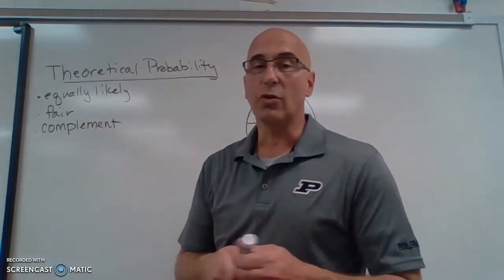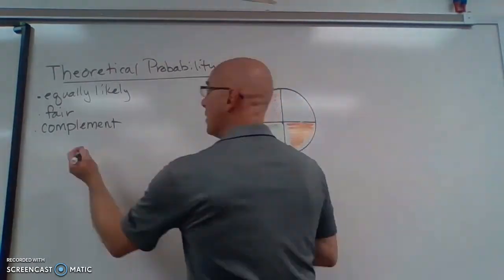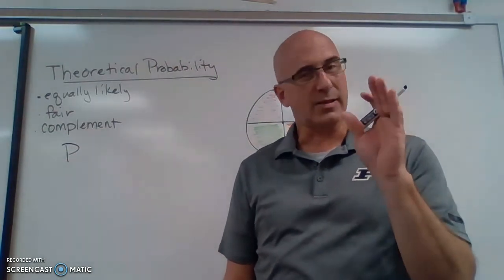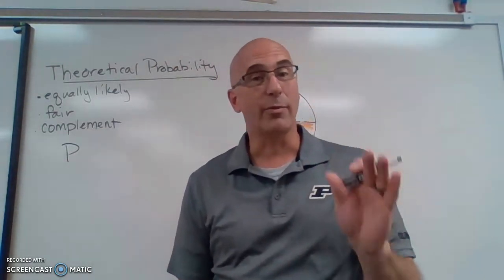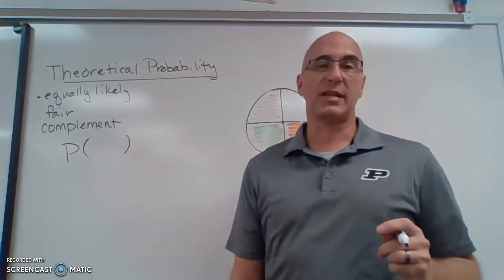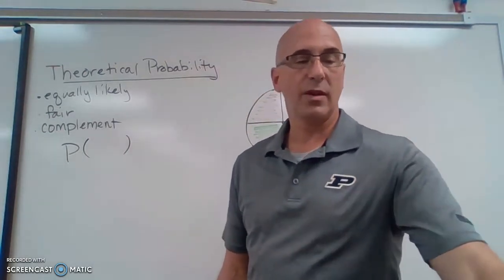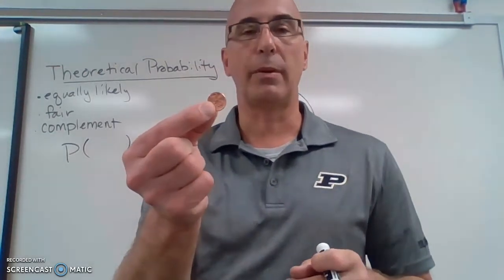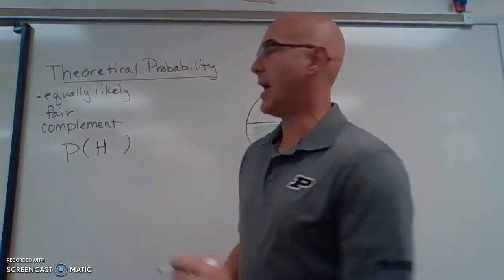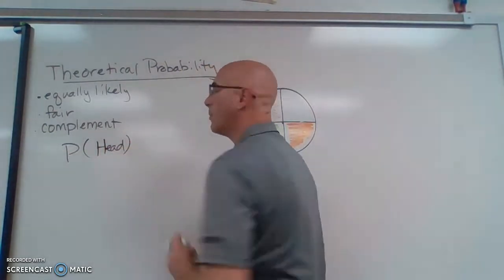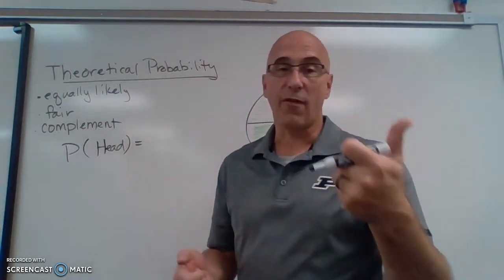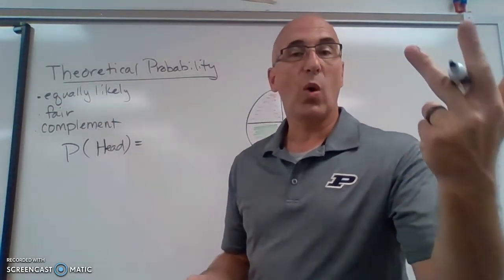All right, so when we talk about probability, we usually use a capital letter P. Now, you might say, wait, we use a capital letter P for perimeter. That is true. But in probability, we also follow it up with a set of parentheses. So in this case of our experiment of flipping pennies, what is the probability that we would get a head? Probability of a head. It's usually written as either a fraction, a decimal, or a percentage.